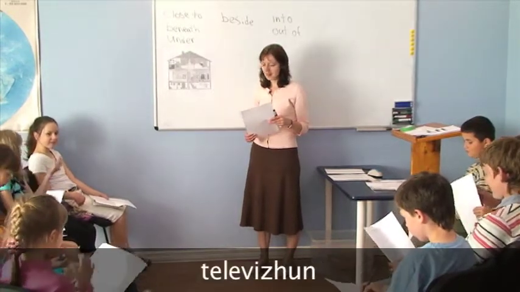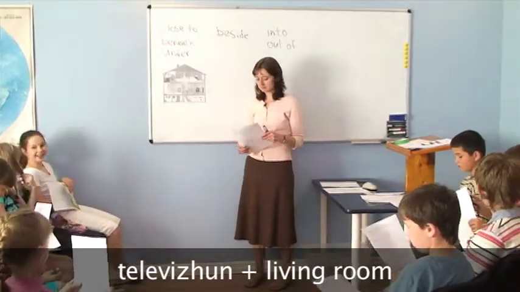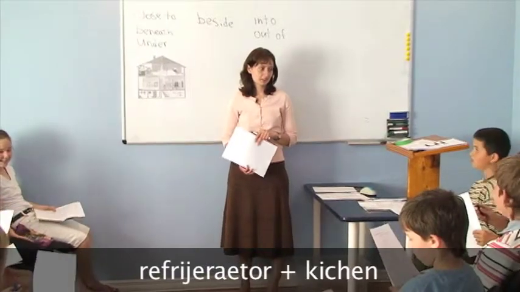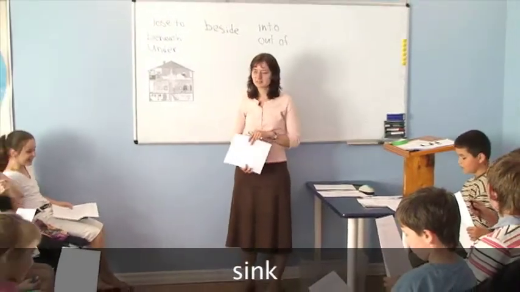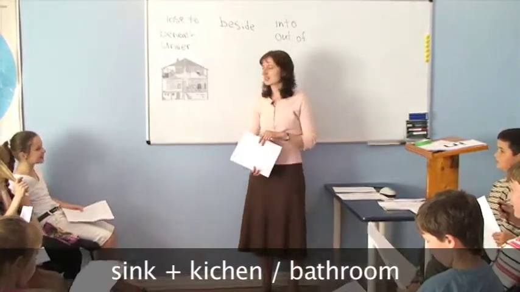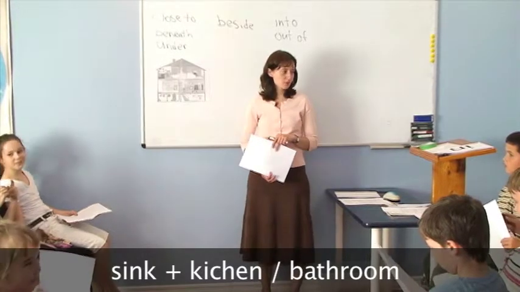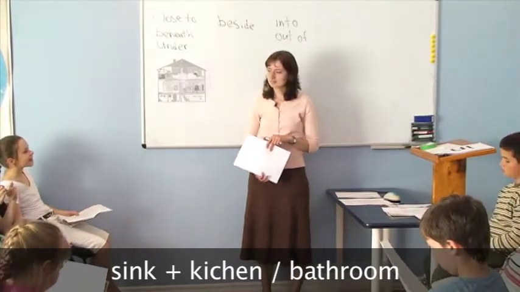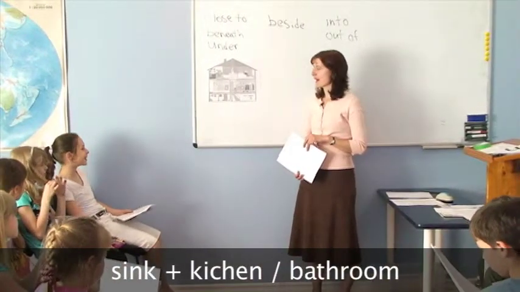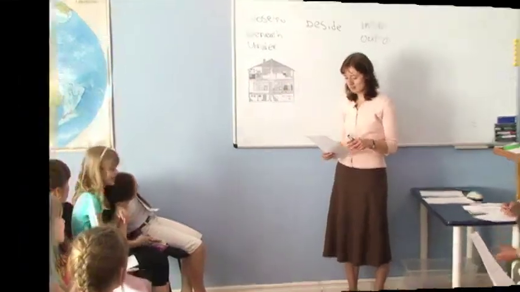Okay. What about television? In the living room. What about refrigerator? In the kitchen. And sink. Where would you find it? Where else would we find a sink? Would we find a sink any other places in the house besides the kitchen? How about the bathroom? In the bathroom, you wash your hands. The sink, shower. Yeah, sink and shower.